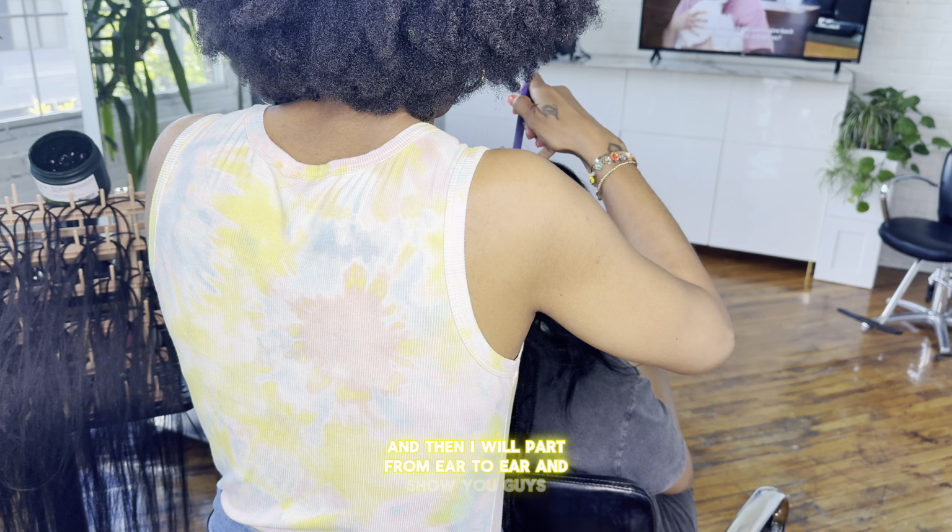So once I have my ear to ear part, I'm going to go ahead and just split that section in half, and you just want to make sure it's even because you're going to have 6 rows. Now, some people think that pre-parting is unnecessary and they part as they go, but let me tell you this. I have had enough clients tell me, and I have also in the past made these same mistakes, but they've told me that they have gone to other braiders where they noticed that their rows were just different sizes.